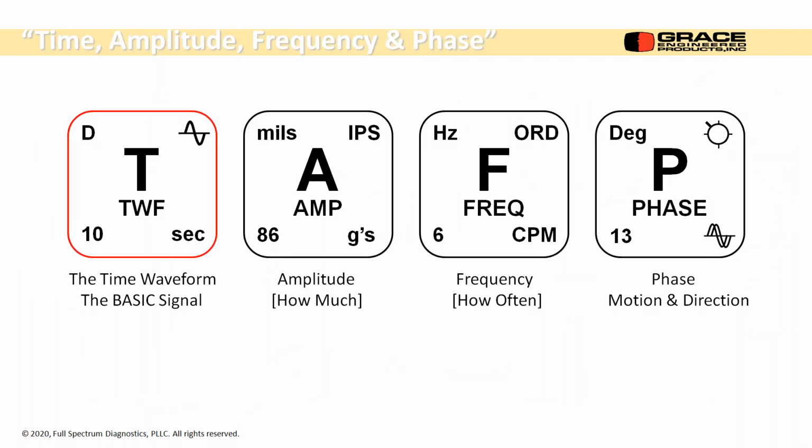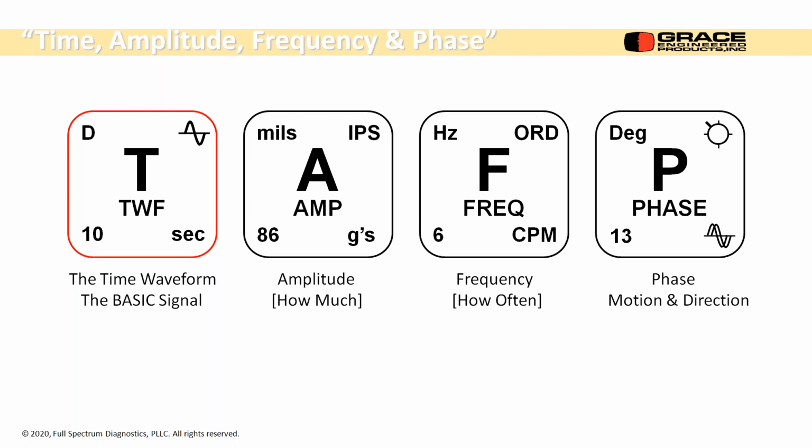Okay, from last Thursday, we did some looking into the real basics, the time, amplitude, frequency, and phase, and they're all interrelated in many ways. The time waveform signal is the basic signal that we get. It's the first thing coming out of the transducer. We can turn it into a spectrum, but most of the time we're extracting a peak value out of it and passing that value on.